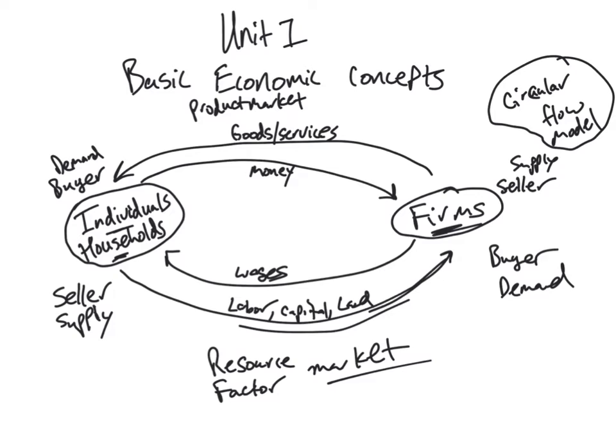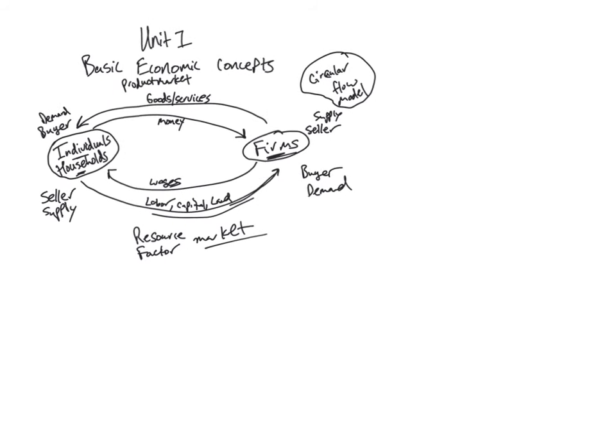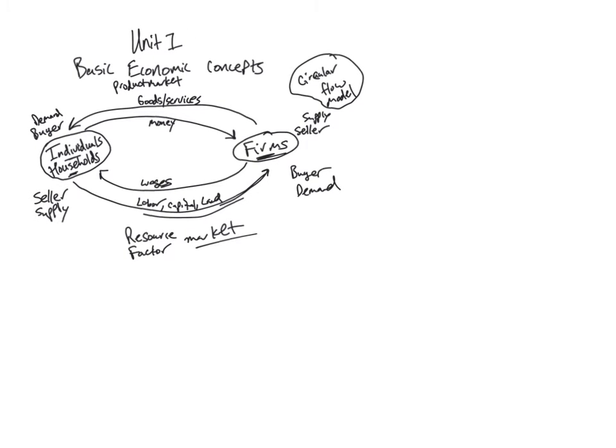All right, and we'll take a look at exchanges that take place in this resource or factor market. There will be different economies that choose to have this function a little bit differently. There are economies that will function in much this same way, where it's just free individuals and free firms deciding how this circular flow goes: what's made, who gets it, how much people are paid. That sort of decision process is really known as the free market. All right, so a free market economy is one that functions with just these two players.